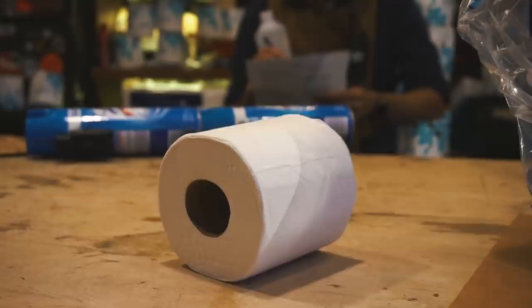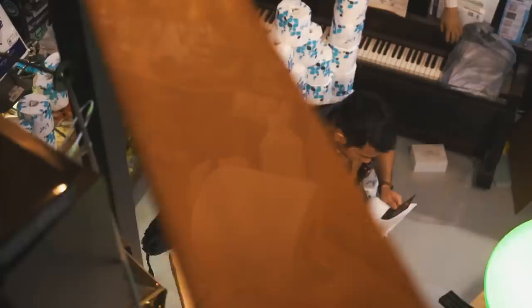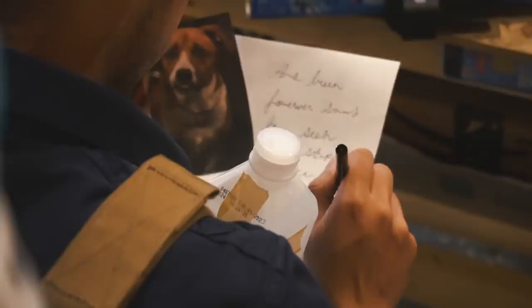It's been forever since I've seen the sun. It's almost been 20 minutes. Supplies are running low. Food is running very thin. Or at least I have toilet paper. It's been forever since I've seen your smile. I miss your face. The touch of your hair. Your long, floppy ears. Hopefully one day, I'll see you again soon. Till then.